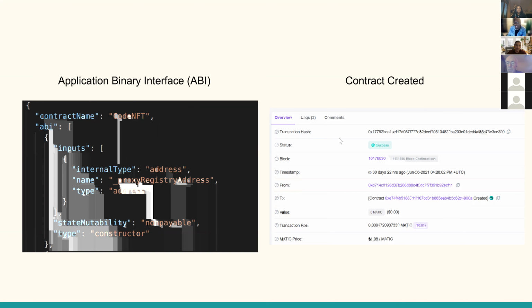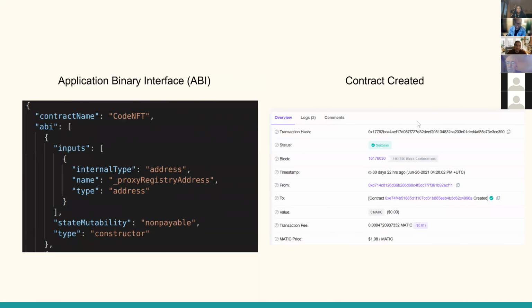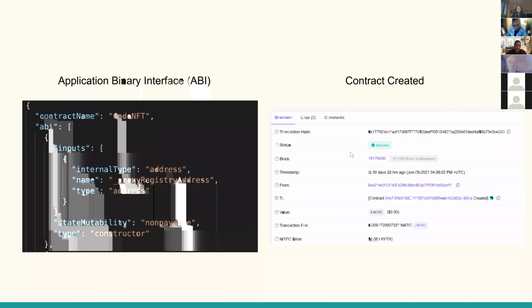And then blockchains have this concept of a scan tool. When people say, oh, on the blockchain you can see all the transactions, the scan tool allows you to see everything that happens on the blockchain. So when you deploy your contract, you get a transaction hash, and you see who created it, what the contract is, and what it cost to deploy. So it's very useful for actually tracking what's happening.